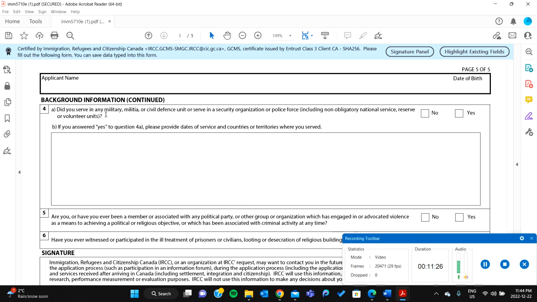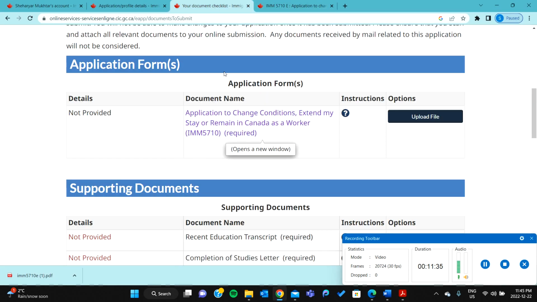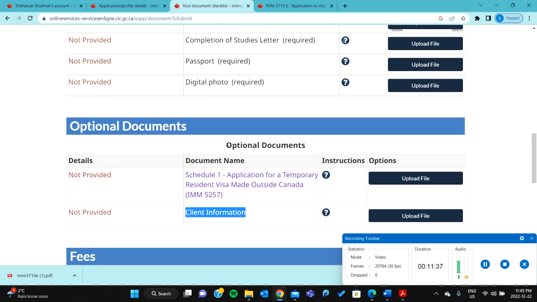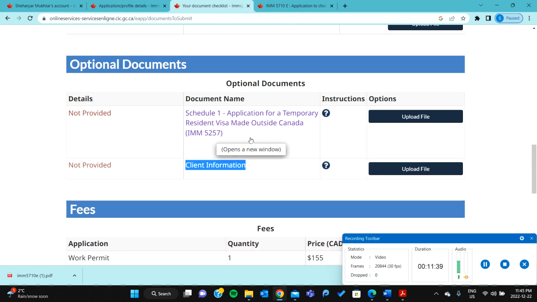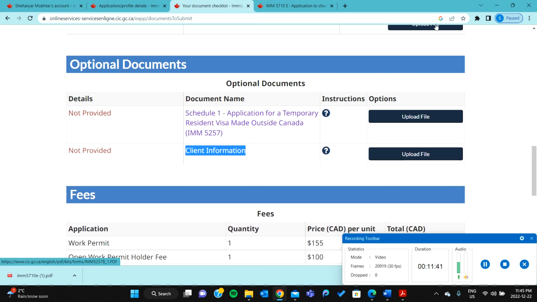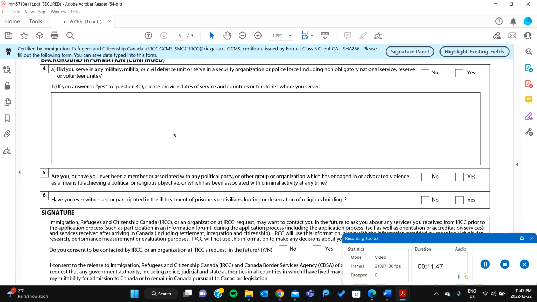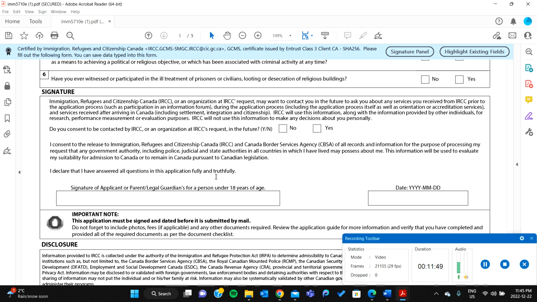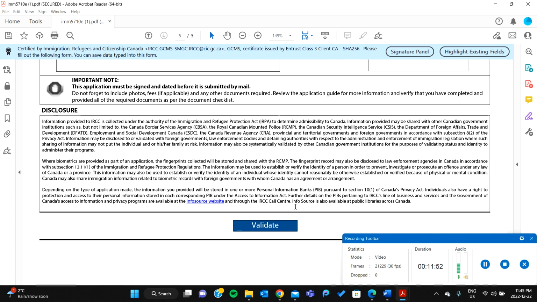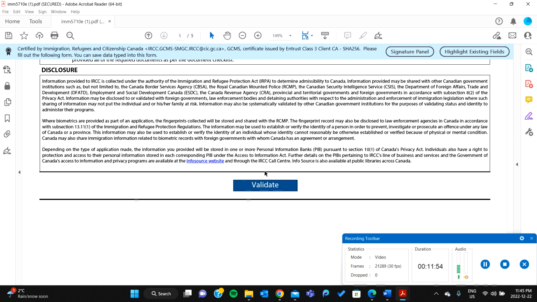But remember, if you select yes for the background information and these three questions, 4, 5, and 6, then in the optional documents, you need to fill this form as well. But if you press no in that option here, then you don't need to fill that. Okay. Then you will say yes, your name over here, your date, and then you will press validate. And then you need to upload that. That's all. Okay.